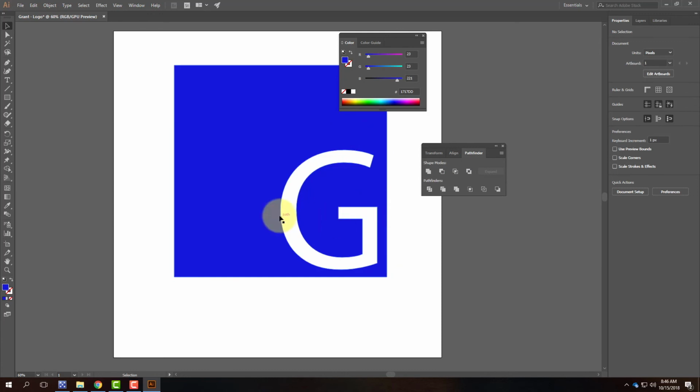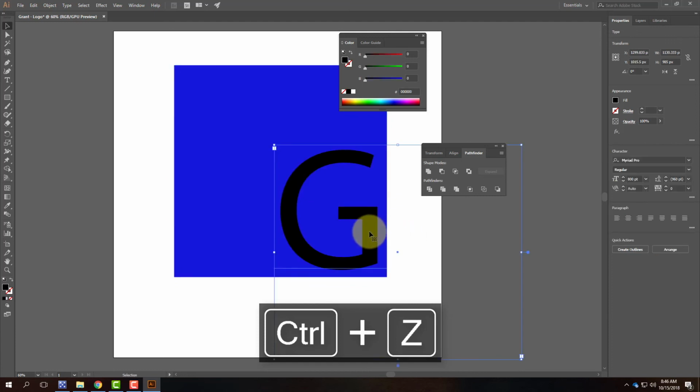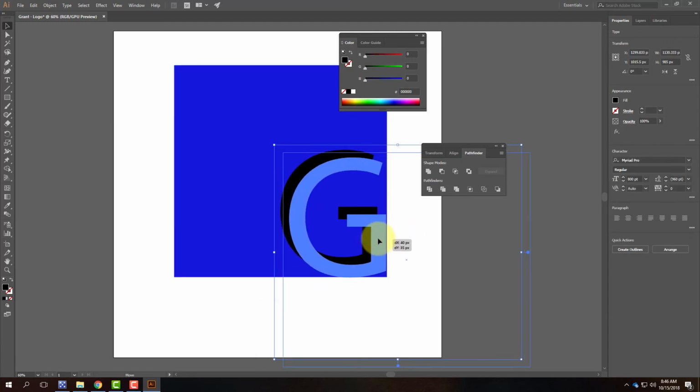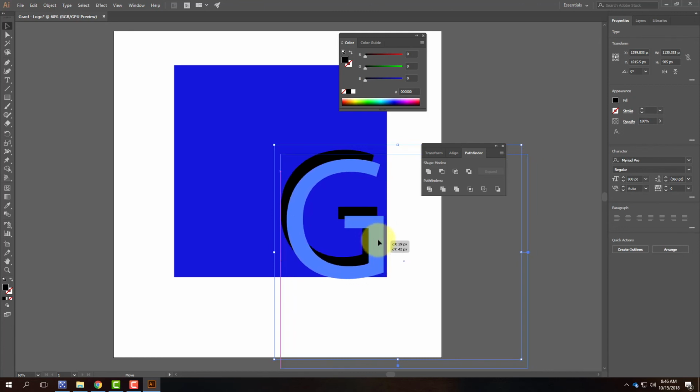So anything that you can create, any shape that you can create, you can use. I might get a little bit more creative with this. Maybe I'd move it so that it overlaps just a little bit through that edge. Actually, you know what? I'm going to do it right there.